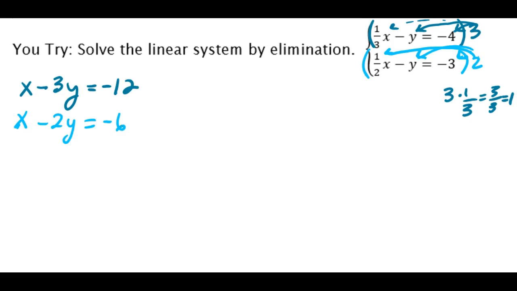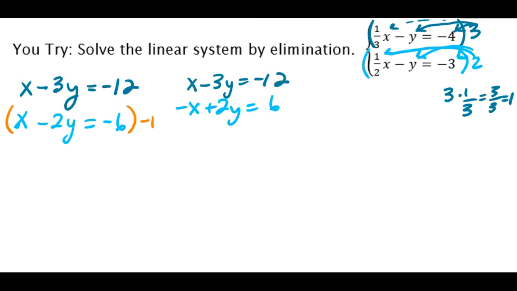So I notice that I have an x in each equation. They are the same sign, but all I'd have to do is change the sign in order to get them to cancel. So I'm going to choose to make the bottom one negative. So I'm going to multiply everything in the bottom equation by -1. So the first thing I'm going to do is just rewrite the top equation. And then my bottom equation is going to become -x plus 2y equals +6. So the only thing that changes here is the signs.